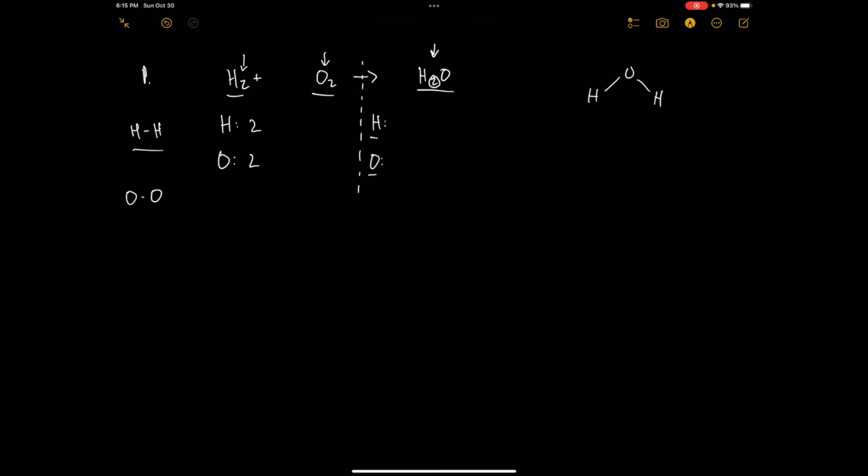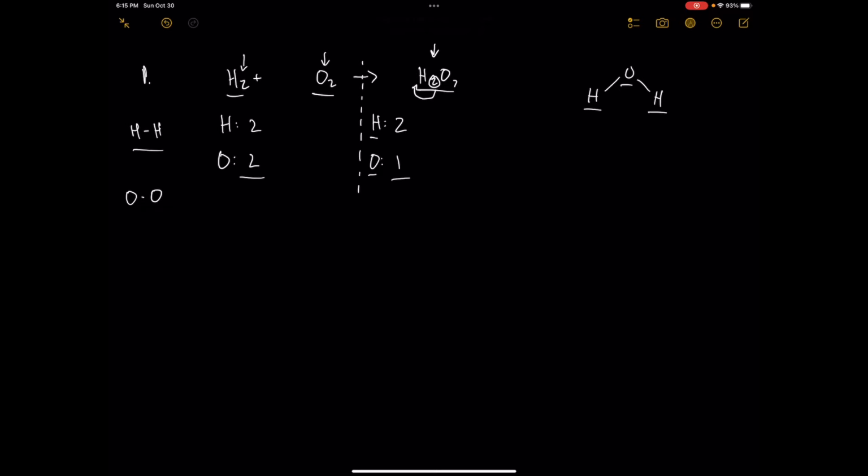So this little subscript is referring to the letter to the left of it, which hopefully you remember from the work we've done so far. But that means I have 2 hydrogen atoms and 1 oxygen. So I can go ahead and count those all up as well. So now my goal here is to make all of these numbers equal each other. Already, I see hydrogen and hydrogen are equal to each other at 2 and 2. That's great, except oxygen and oxygen aren't, right? I have a 2 on the left-hand side and I have a 1 on the right-hand side. So I have to figure out how to remedy this by making those numbers equal.